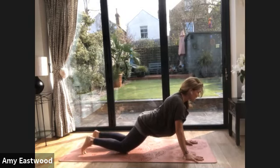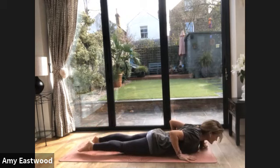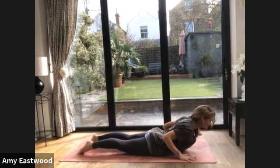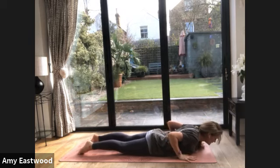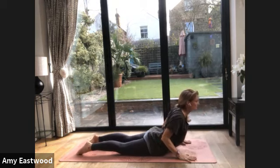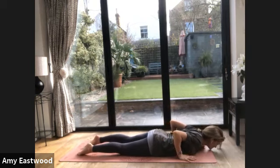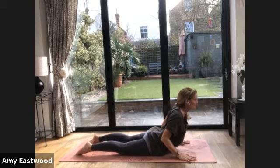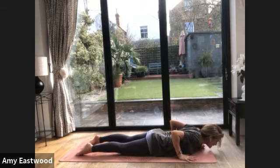Squeeze your bum. Notice where you're looking — look beyond your mat. Exhale, lower down. Toenails pressed, squeeze your legs. Inhale — cobra. Exhale. Now increase your breath, come up a little bit higher — bigger cobra. Exhale. Same thing — inhale, squeeze your bum, lift your head, hug your elbows in. Hold. Exhale — as you come down, be pressing your hands. Energy in the hands.